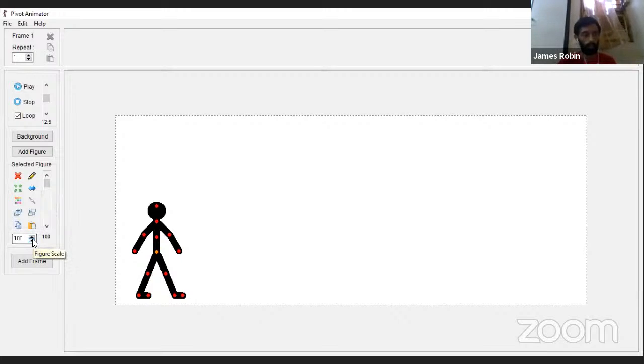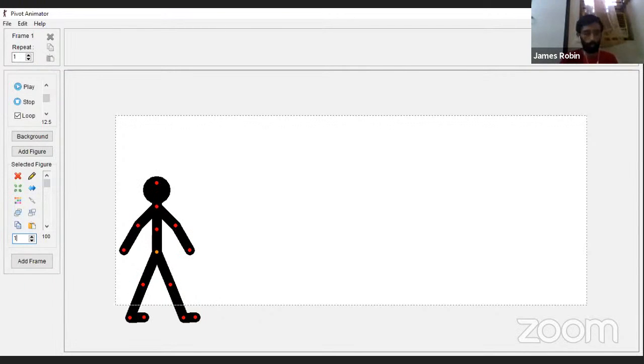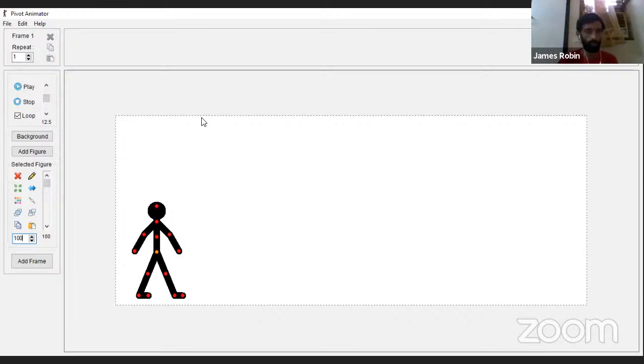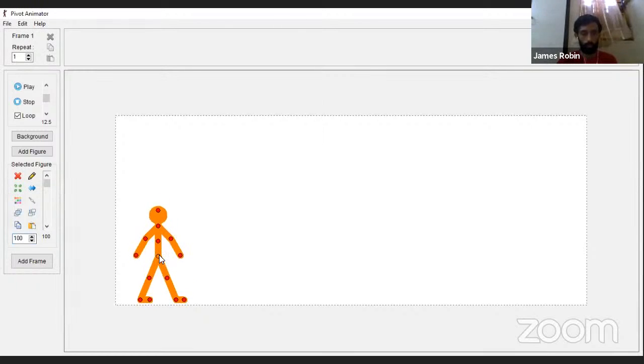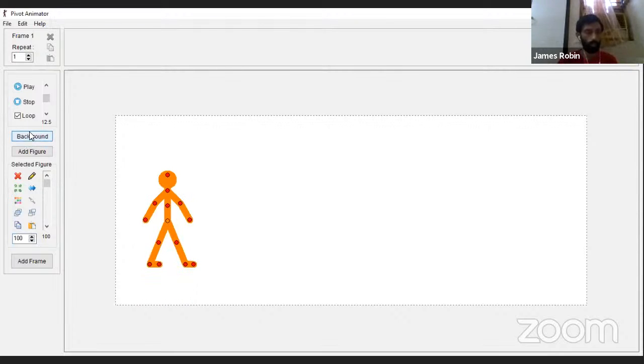And one thing I'd forgotten to tell you is if you want to change the size of the stick figure, you can change it here. Now it's on 100. If I make it 150, it increases. So that is one thing I forgot to mention yesterday. And yeah, so let's give him some color. Okay. So first we'll add a floor to it. We'll add a background.